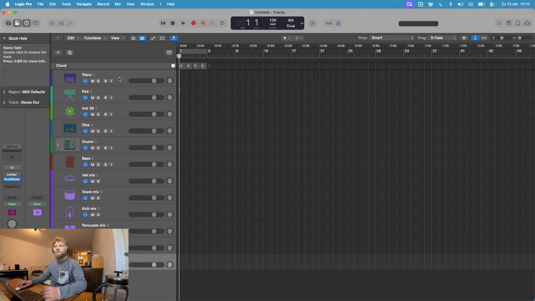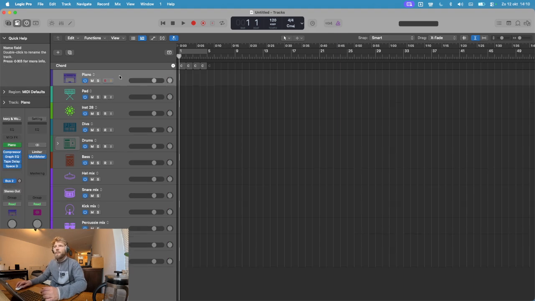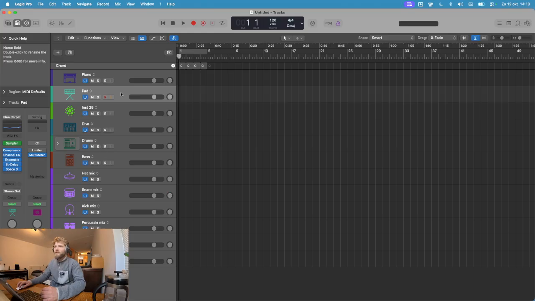Well, starting from the top, I have a piano because I use the piano to capture ideas quickly, so I don't have to waste time finding a sound to capture, for example, a chord progression or a melody. I like to use pads, so I have a pad setup.